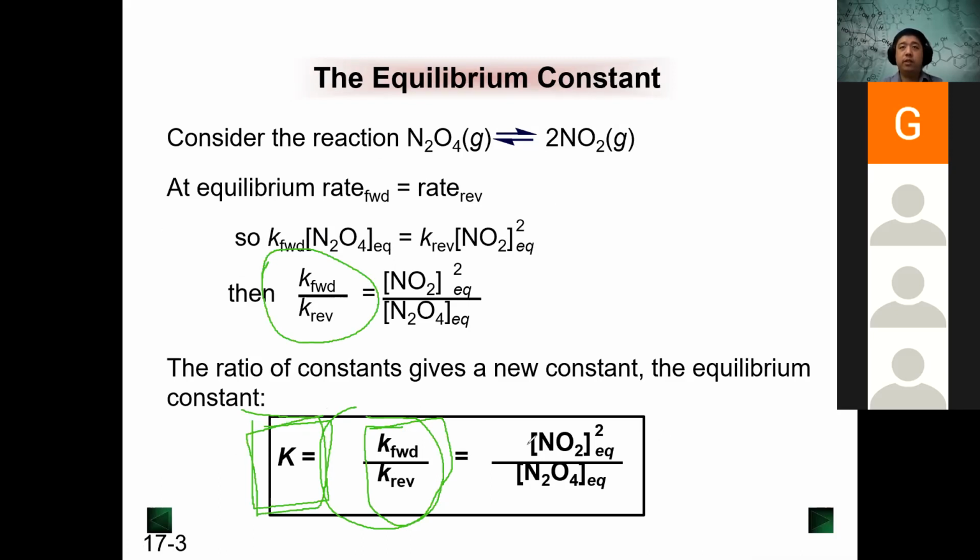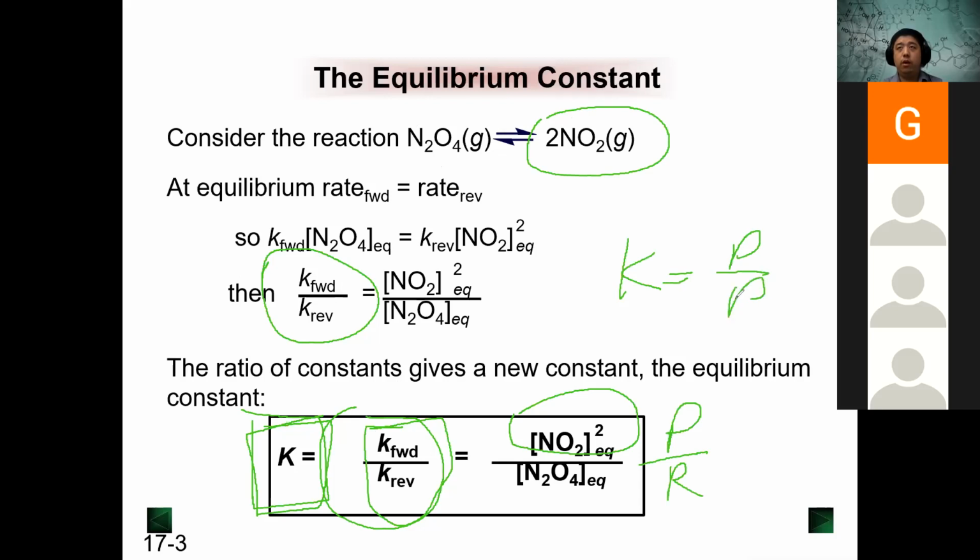Now, the other thing about this is the equilibrium constant is equal to your products over reactants. So if you look here, this is my product, right? And on the bottom here, this is my reactants. That is always our ratio. K, capital K, is equal to P over R.